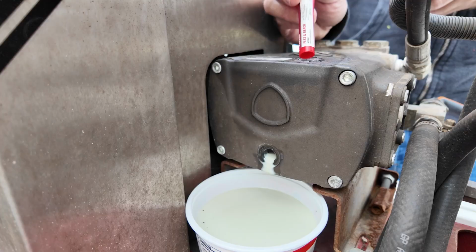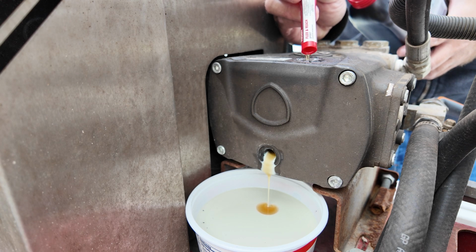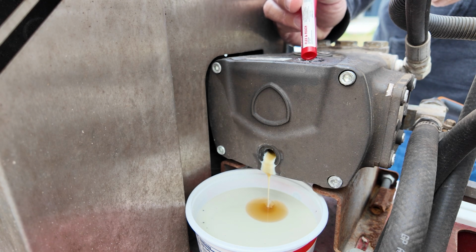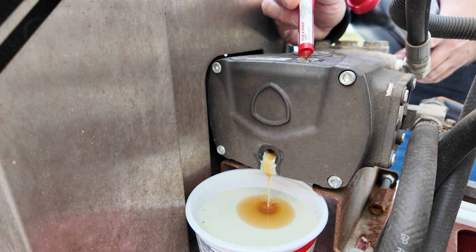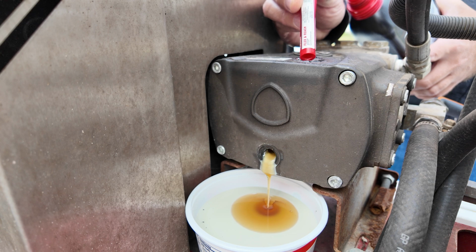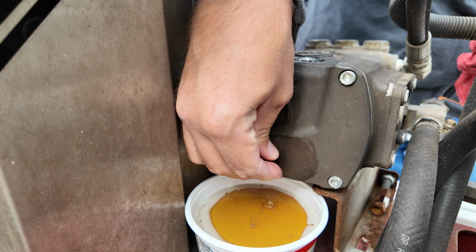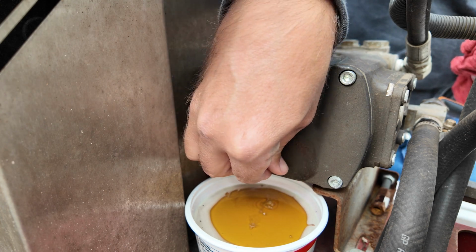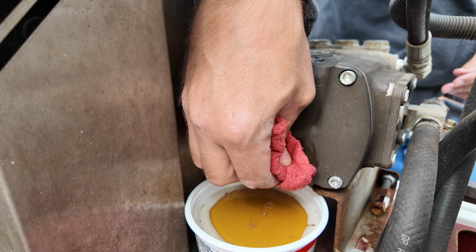This is 30 weight from Ace Hardware. Just gonna flush out the system here a little bit. Not much, because I don't have a ton of room in that container for fresh oil. A little bit more. Now we can see the fresh oil coming out into the white watery oil. And put the plug back in. I know it's still got white oil in there, but we're just gonna have to roll with it. Maybe I'll change it again after I run this through there. Wipe some more.